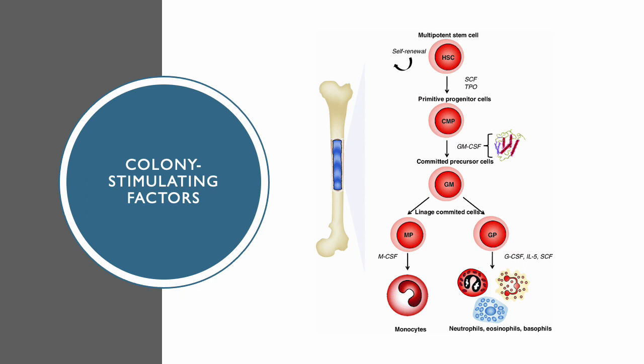This is indicated for promoting bone marrow recovery after an autologous or allogeneic bone marrow transplant for our patients with leukemia and lymphoma. It is contraindicated in presence of more than 10% myeloid blasts due to GCSF stimulating the malignant growth of myeloid tumor cells. This too can cause fever, muscle aches, bone pain, and flushing. So same principles as with our filgrastim. We want to educate our patients what to expect, and we can inform them you could take acetaminophen or Tylenol to manage that pain, as well as our non-pharmacologic interventions.